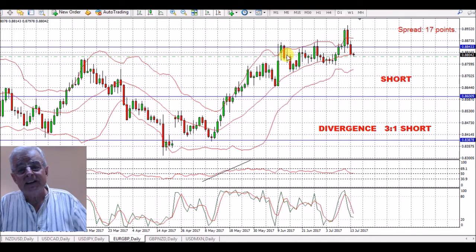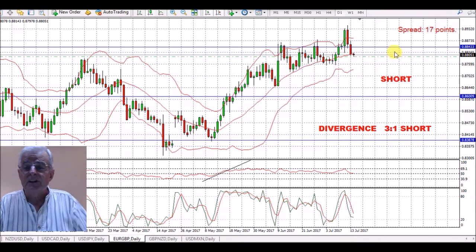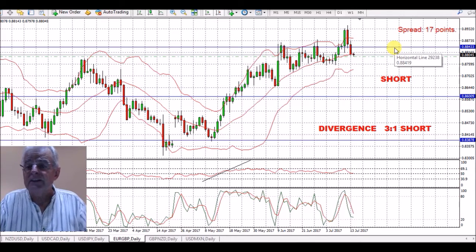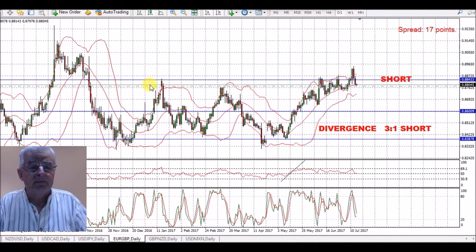The highs have been getting higher, and so have the lows. So we are waiting for this to actually turn and come down lower. This might be the breaking point where it's at now. The resistance at 88.50 is fairly firm. It's old turn points. So that was a turning point there.